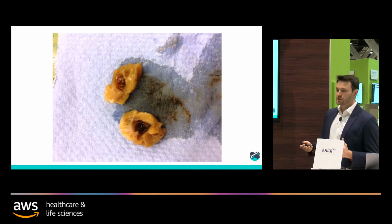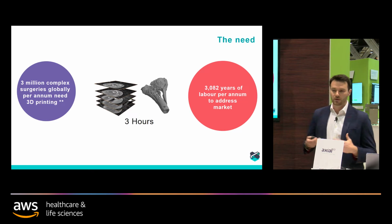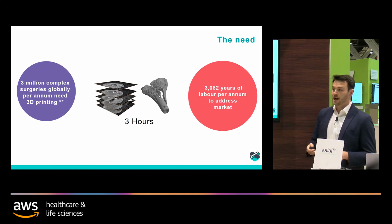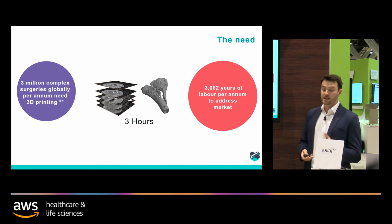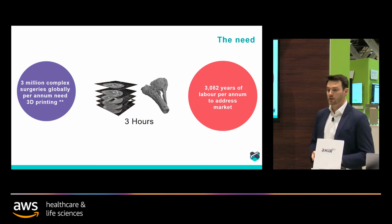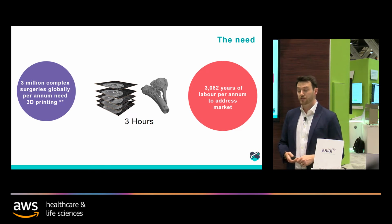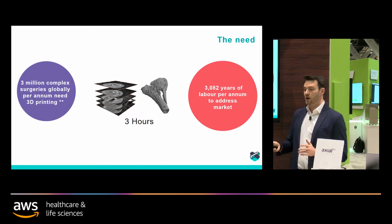But there was a huge thing that was stopping the worldwide adoption of 3D printing. And it's a process called segmentation. So you'll see it all around the booths here today. What I'm talking about when I talk about segmentation is basically the process of annotating two-dimensional medical images, so CT and MRIs, to create an STL file, so a file that's specific for 3D printing. And to put it into perspective, Jonah's spine case takes around 4 or 5 hours to actually process that data manually.